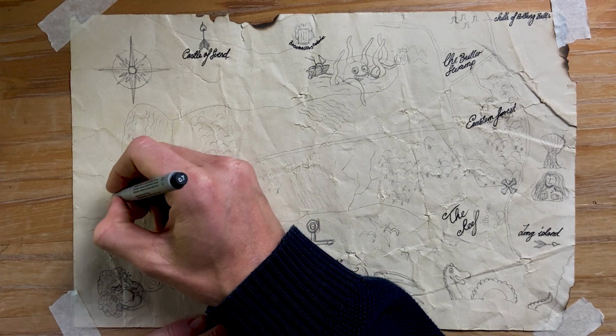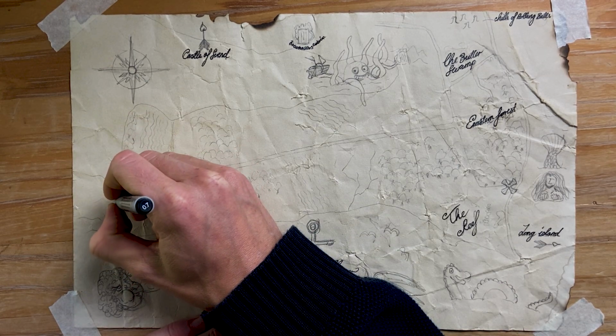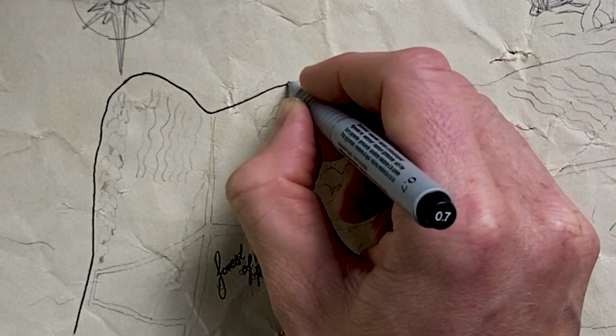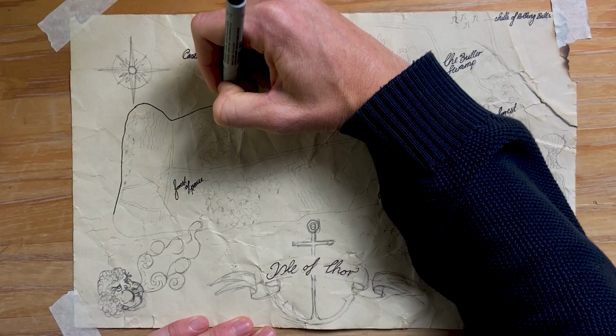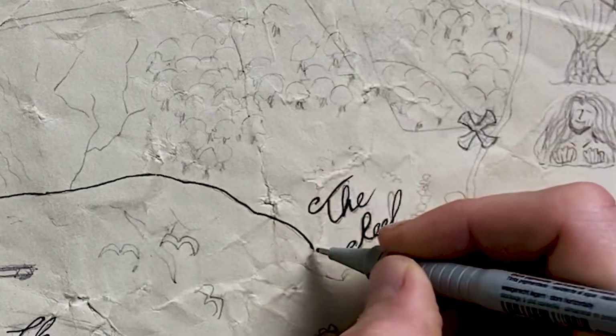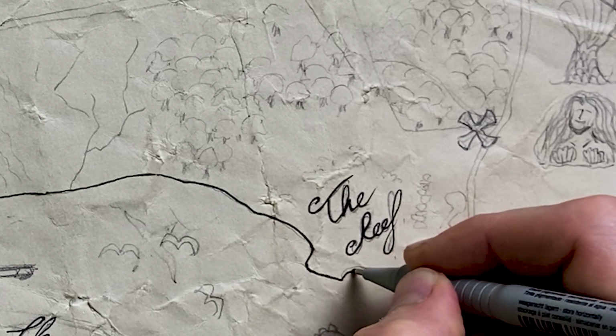Having all names inked, I begin to draw up the landscape, starting with the edges of the island. One of the wonderful things about inking a sketch is the feel of just following the line that's already there. There's a kind of soothing feeling about it.